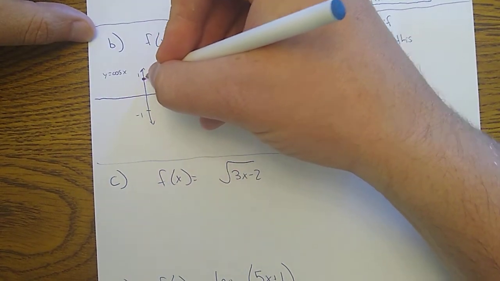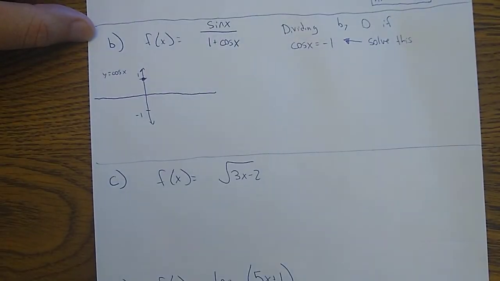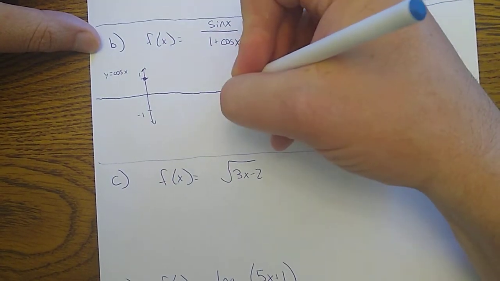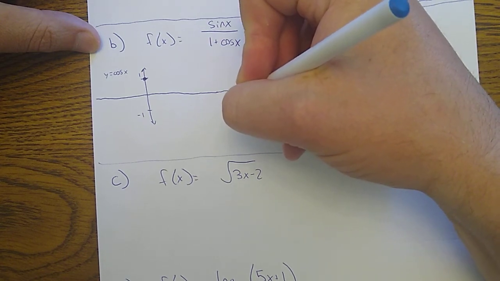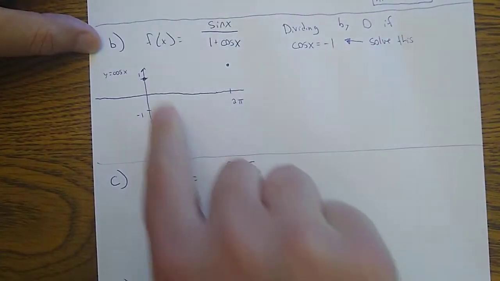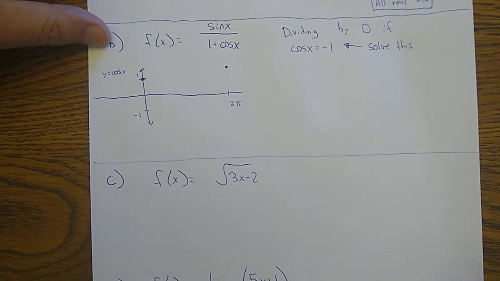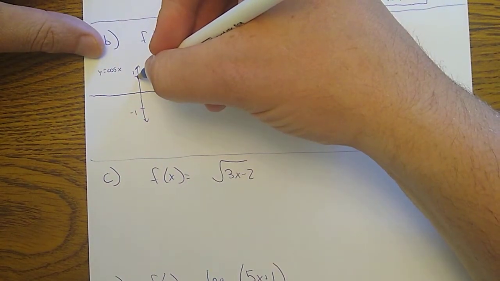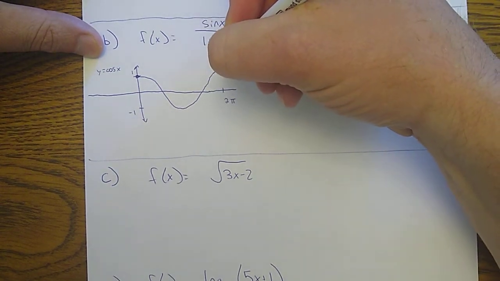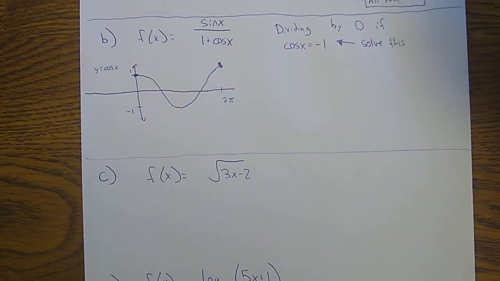The graph starts here. Cosine of 0 is 1, so this is the point (0, 1). And this is like the high point, and it has a period of 2 pi, right? So after 2 pi, it's going to be at its high point again. And in between here and here, it just has this sort of familiar looking sine or cosine curve. Like it goes down, it hits its low point, comes back up. I'm not a great artist, so I'll just make the dot bigger. But it looks something like that.